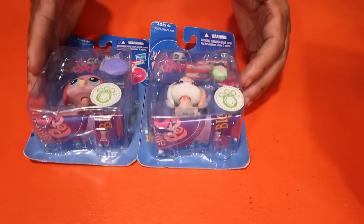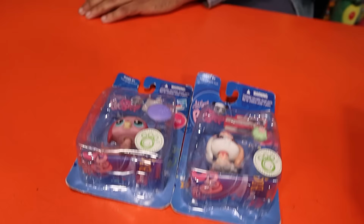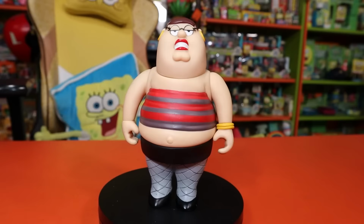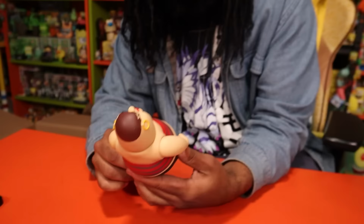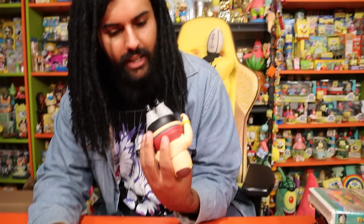But maybe we should grab, is there anything else blister related in here? Oh, we have something else, action figure, about the same age demographic. What the heck? Get him out of here. Why did you pick this guy up? Because he's hilarious. We have like a promiscuous, I don't know if there's an appropriate word for how he's dressed, but we have a very interesting Peter Griffin here. I know a lot of the Family Guy figures are pretty pricey and they're hard to really find now. This is from 2005. Sorry to look up a skirt for the date here, but that's where it was, 2005.